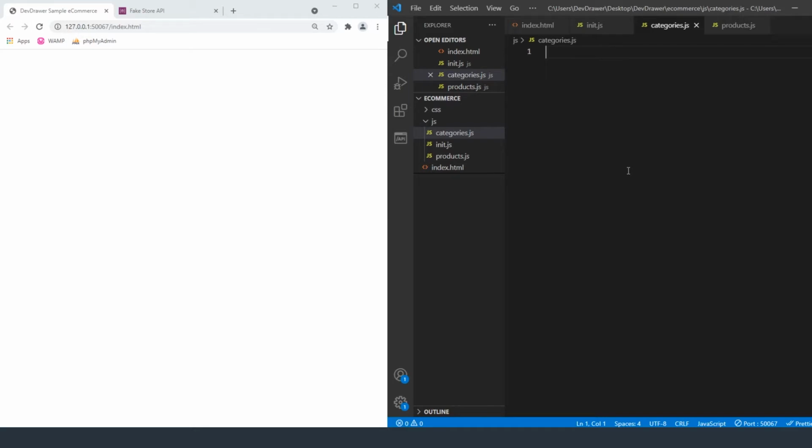Okay, so let's go ahead and get started with creating our categories class. So we have a class categories, and then let's create our constructor.